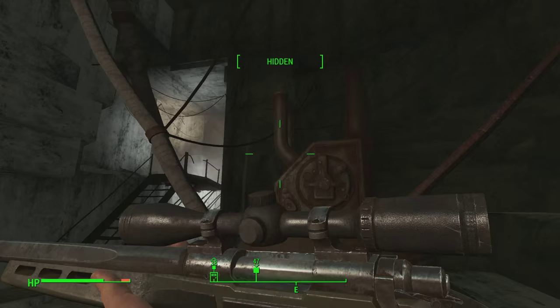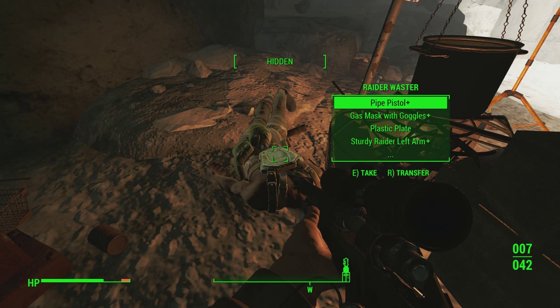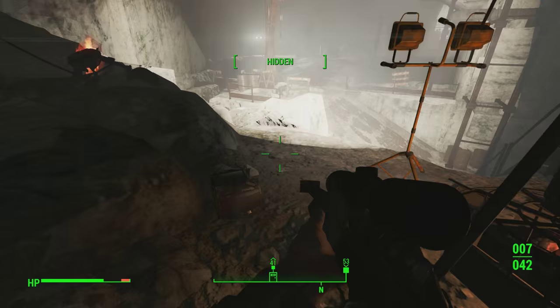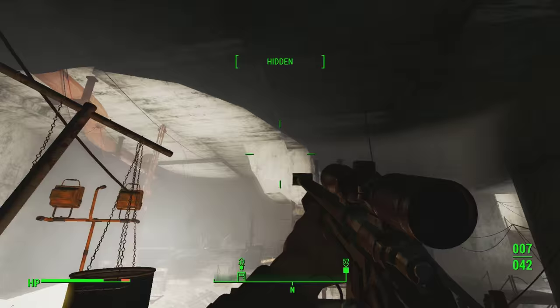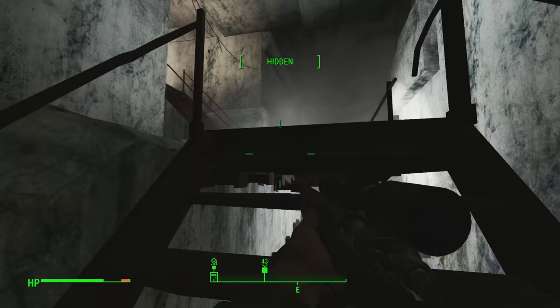That's probably the air purification system, or at least the ventilation system. There's a straw pillow and a mattress. I don't really want anything else. Plastic plate. Power relay coil, that's nice. This place is very bright with all these lights. I wonder where they get all the power to power this. Oh, this place is cool. This place is definitely cool.